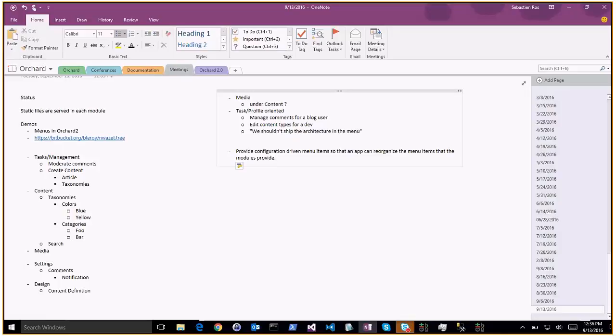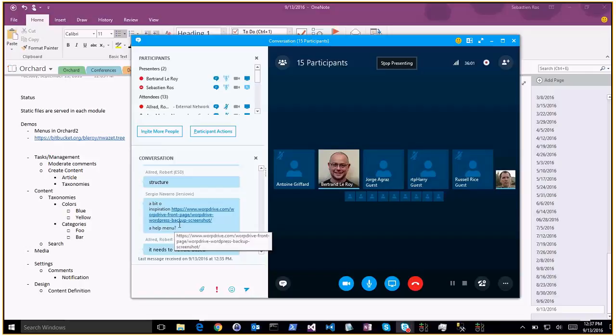And so it's like the placement file, but for menu items. Every module provides their menus, items, and their placement, but you can define another placement file which will reorder the items. Yeah, and Alfred is suggesting something which is that it needs to be role-based. I would go even farther than that. You should be able to override the defaults at the site level, but also at the user level. A user should be able to create his own menu. So exactly like placement. So placement might have matches, and if role foo, then menu item goes there. If role bar, then menu item goes there, or is hidden. Things like this. So that will work.